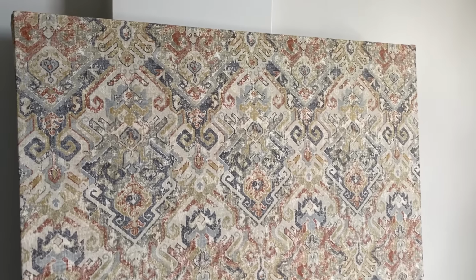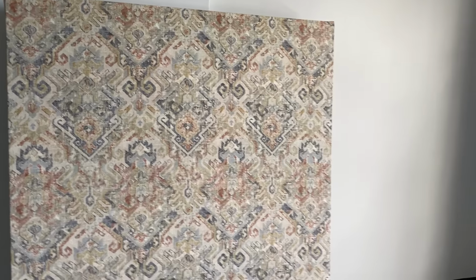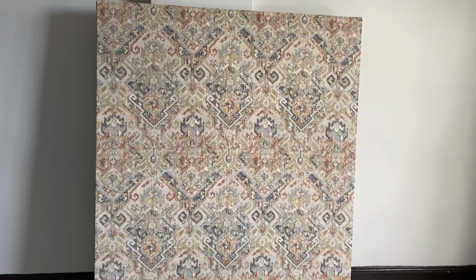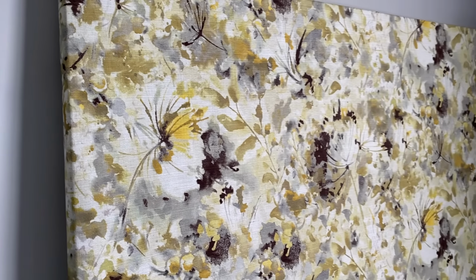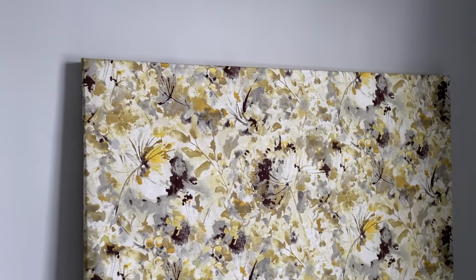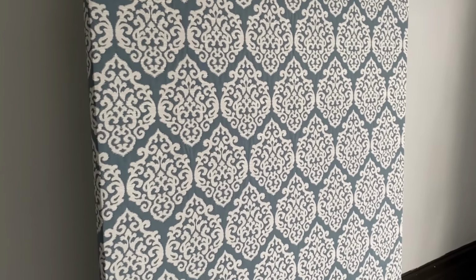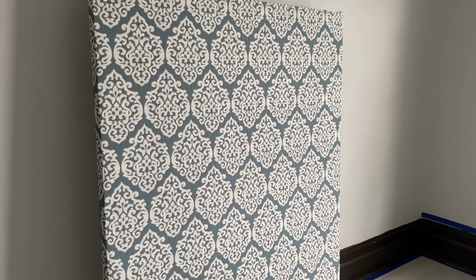The beautiful part about using the fabrics as well is you can switch them out. So when you want to make any changes, and you want to use this even as a piece of art and change those colors around, it is so easy to do. You don't have to go and buy new art, or repaint your wall. You can just swap out your fabrics and have fun with your rooms and your spaces.